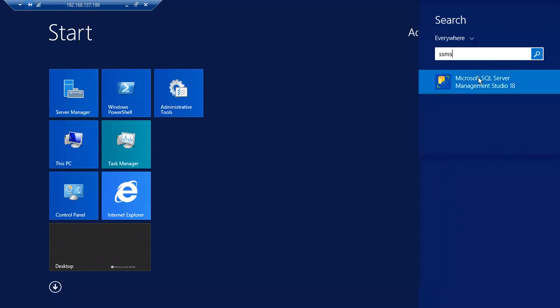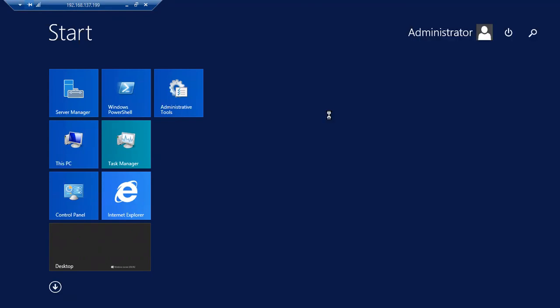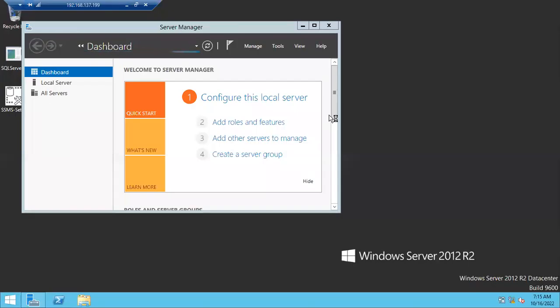Just a brief discussion. Generally we'll get tickets. People will raise a request saying I need permissions on this database, I need permissions on this table. So if anyone is asking for permissions, you have to remember two important things. First, ask them to get the approvals from their managers.